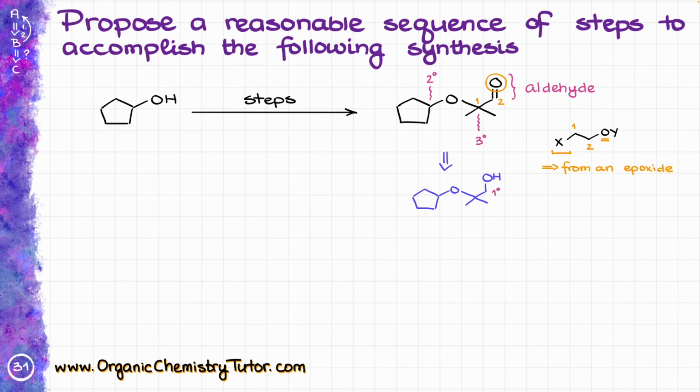That also gives me the exact product that I would get after my epoxide opening, so if my predecessor for my epoxide opening was the actual alcohol that I'm going to draw like this, so I have my pentanol over here like that, then my epoxide would be bringing the rest of that molecule that I have highlighted in my intermediate, meaning that my epoxide would look something like that. And I will highlight here that my carbons 1 and 2 are right over here in my product of the epoxide opening.